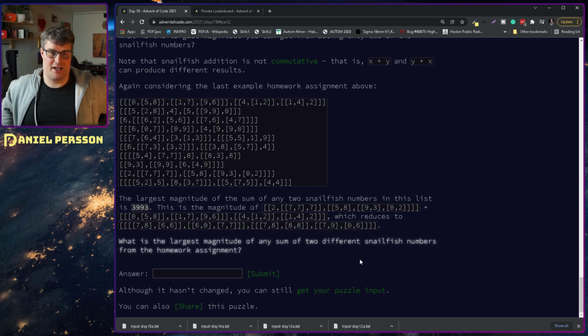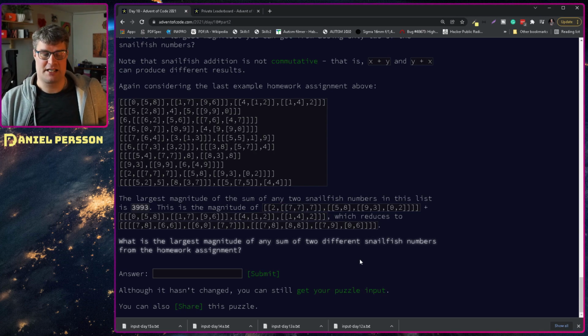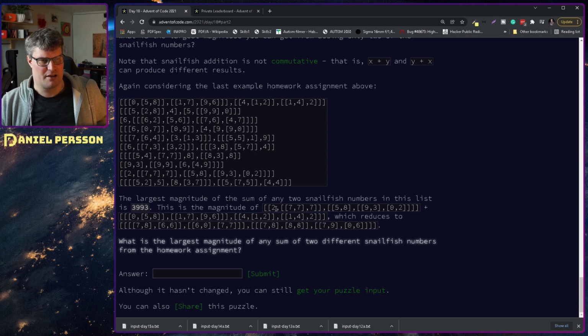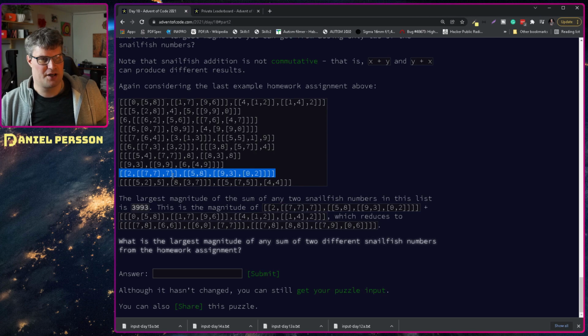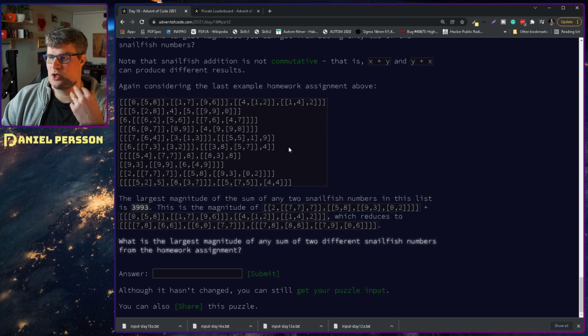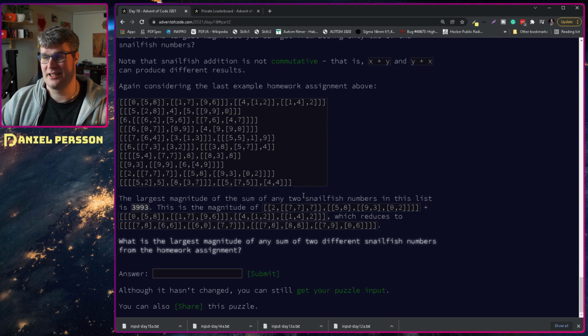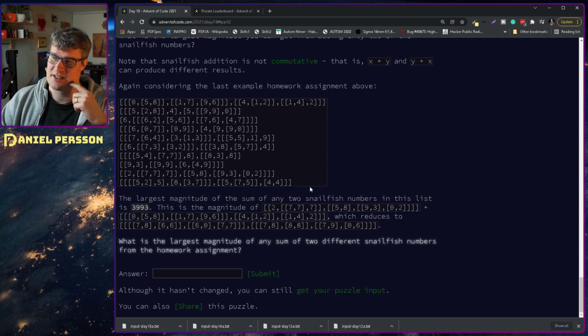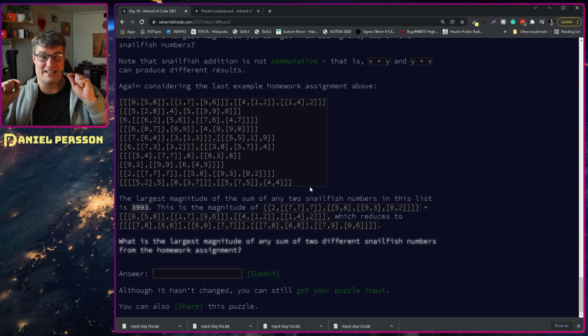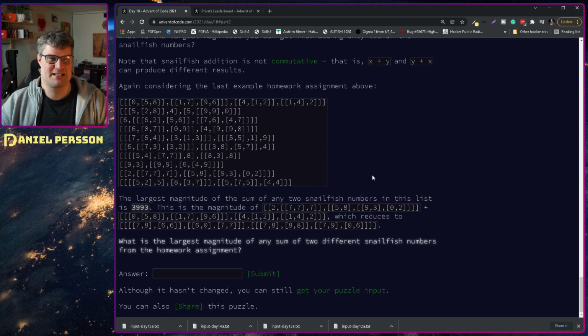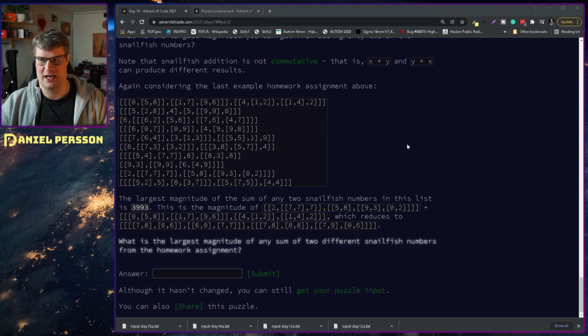Okay, this should not be that hard to figure out either, because the largest one here, there was that one plus that one, okay? So we need to add every line to every other line and try to figure out which is the largest one. And we can't add the same line. That's the important part as well.